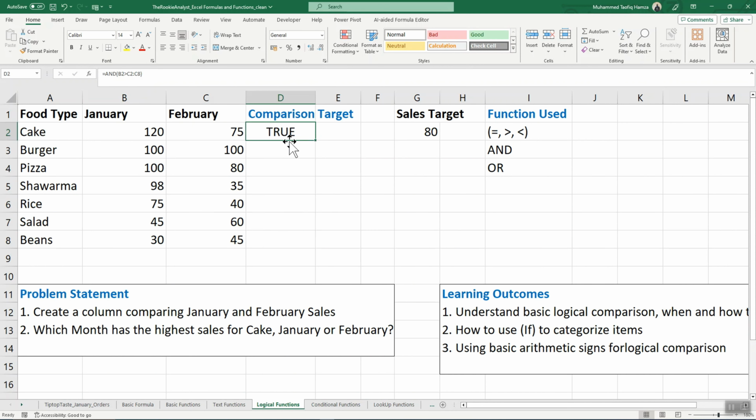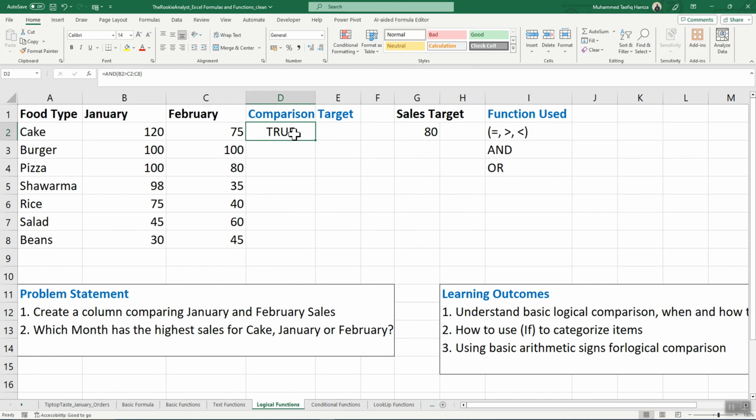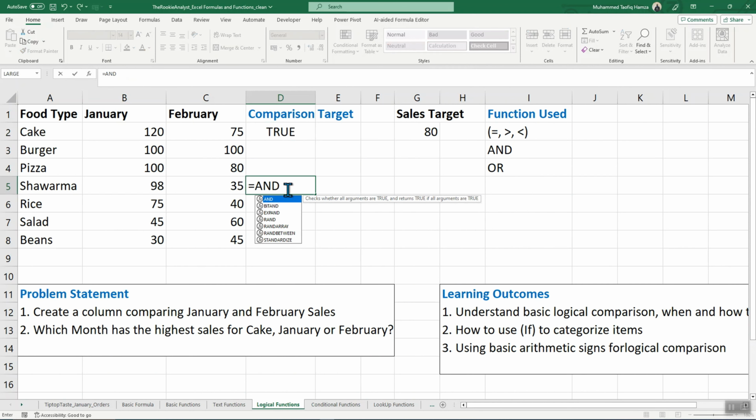But now let's assume that instead of checking if the sales of cake in January is greater than the sales of both cake and burger in February, you want to check if the sales of shawarma, for instance, here in January, equal to, and shawarma here, it's greater than, we want to check if shawarma is greater than that of cake, burger, pizza in January.